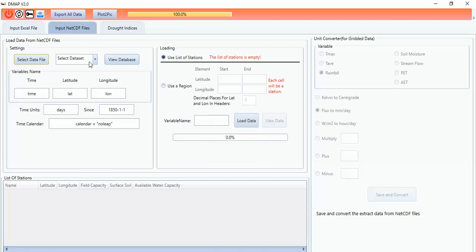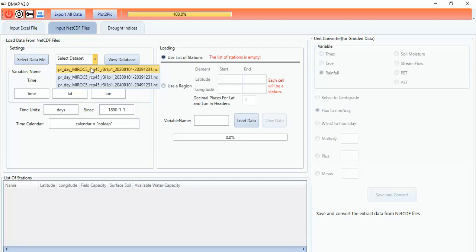Okay, if you want to see the different dimensions or the variables of the NC files and different features in your NC file, we put another capability in this tool with the name of view database of your NC file.